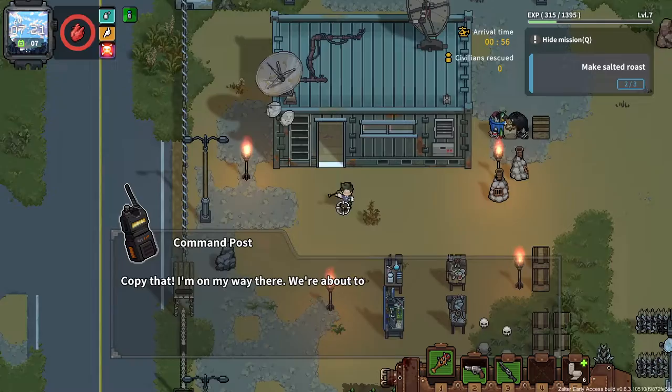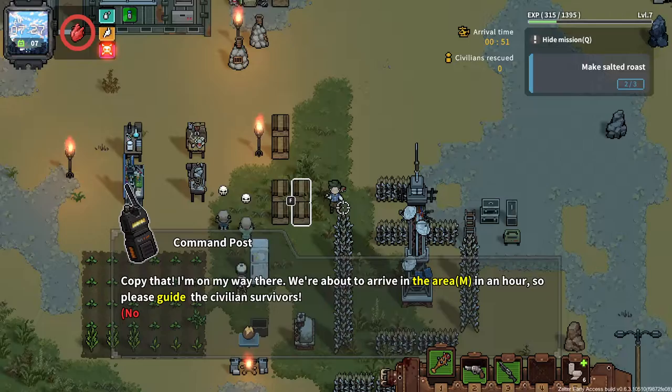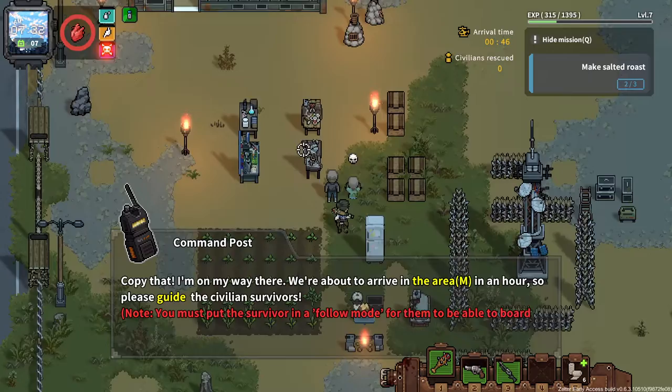I'm on my way there. We're about to arrive in the area in an hour, so please guide the civilian survivors. No, you must put the survivor in follow mode for them to be able to board the helicopter.